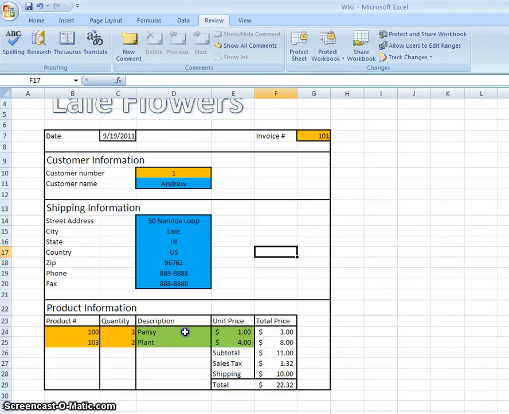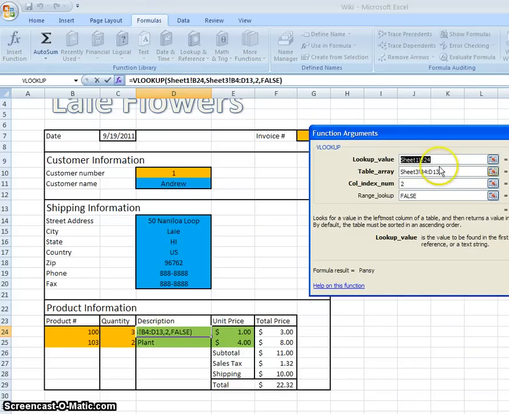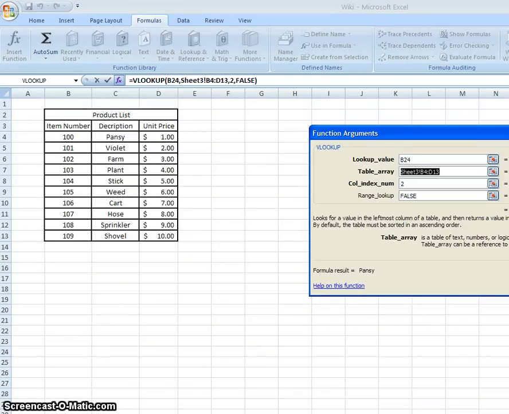So we're just gonna click that cell and use the same formula, VLOOKUP. We're going to choose the anchor of the information, which would be the product number that the sales clerk will input here. As a reference, we're going to use the table on sheet number 3 for the product listing.